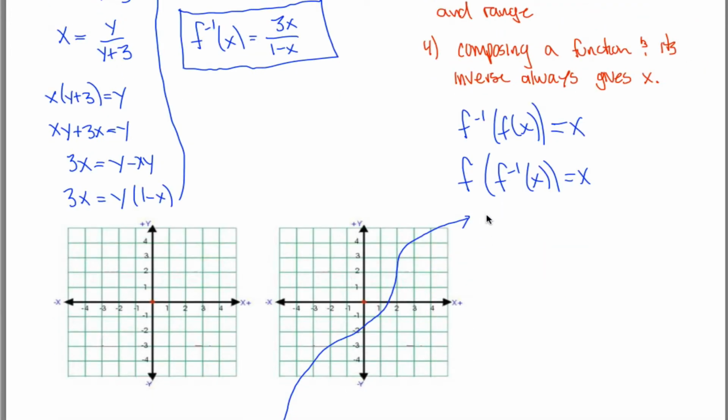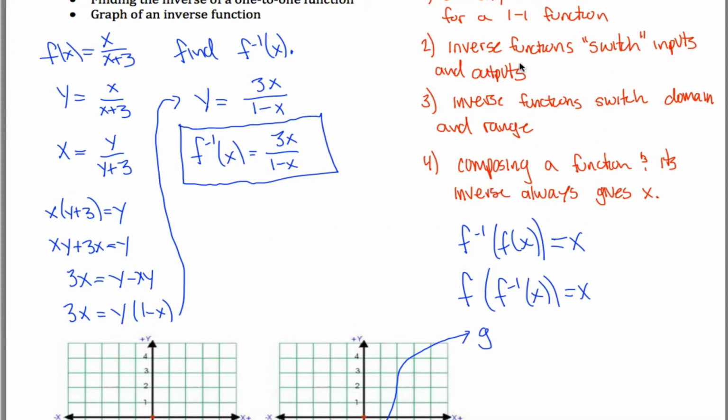And so here's my graph of some function. Maybe I'll call it g in blue here. And what I want to do in red is graph g inverse. And there's a few ways you can do that. You can first take advantage of this second implication, that all my inverse function does is it switches the inputs and the outputs.